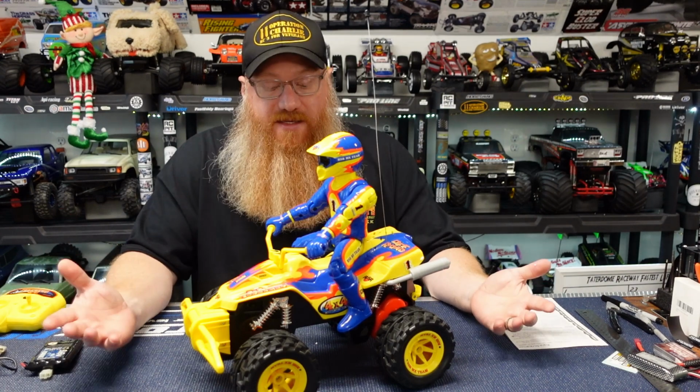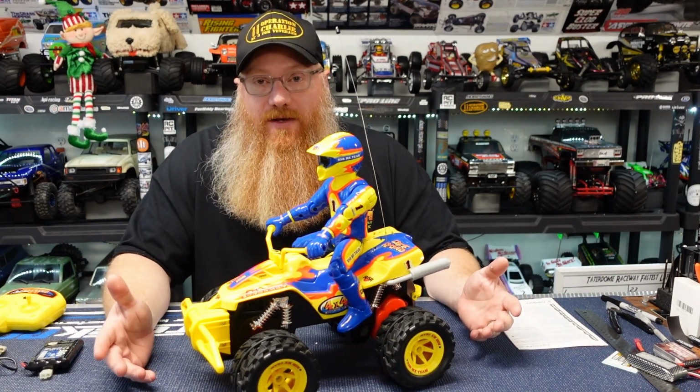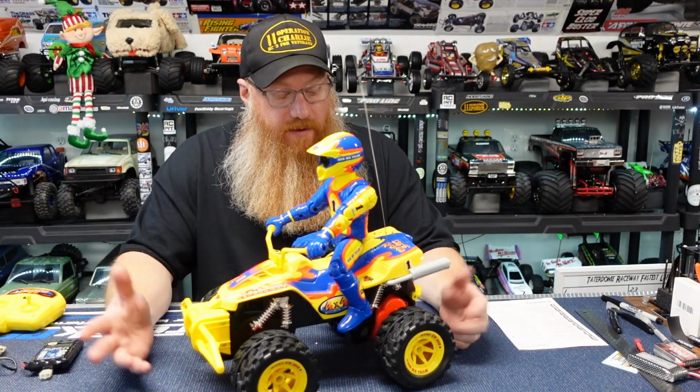All right, guys, so this is the Baja Screamer ATV from RadioShack. It is just absolutely perfectly gaudy and bright and colorful, just how a kid's toy should be. The driver guy is fantastic. I love him. The four-wheeler, you know, it's a four-wheeler. They took some liberties with the design of it to make it all work.